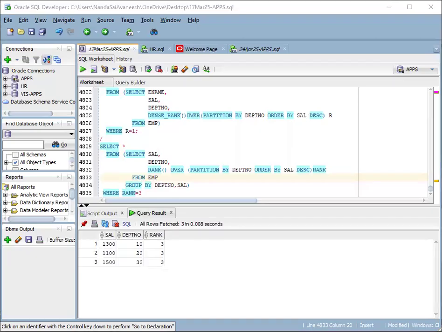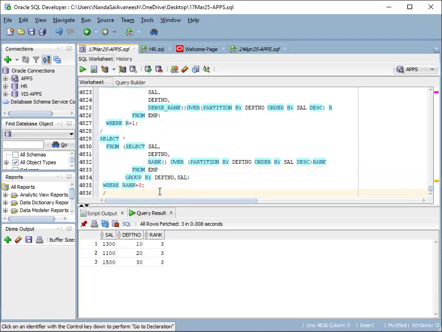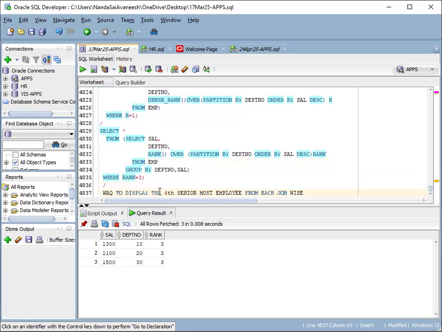Write a query to display the fourth senior most employee job wise. So I want to display the fourth senior most employee from each job. For that, I have to consider the hire date column from this table.